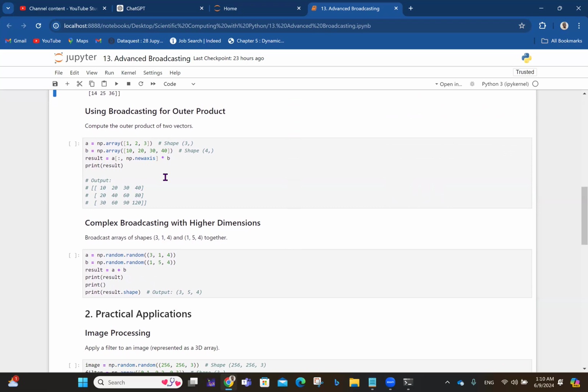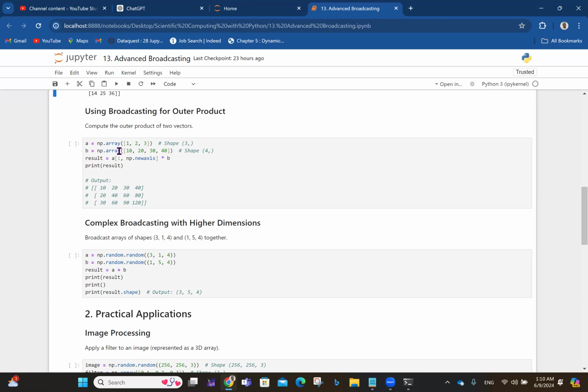Then what about using broadcasting for the outer product? Here you have a 1 by 3 array, and here you have a 1 by 4 array. But we are doing an outer product.